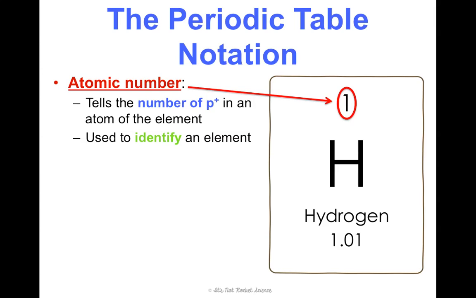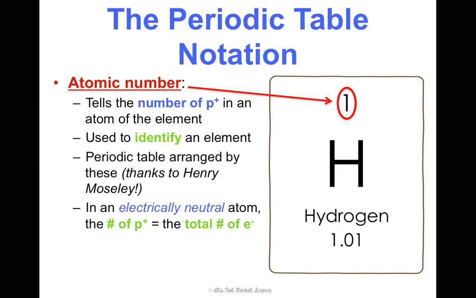Now, someone always asks, well, what if its number of protons changes? Well, then it is no longer that element. Like, if hydrogen were to somehow gain another proton, it's no longer hydrogen. It is now helium. So that's really important. Again, the periodic table is arranged by these atomic numbers, thanks to Henry Moseley. And in an electrically neutral atom that doesn't have an overall charge, the number of protons, this atomic number, is going to tell me the total number of electrons. So that's something to keep in mind.